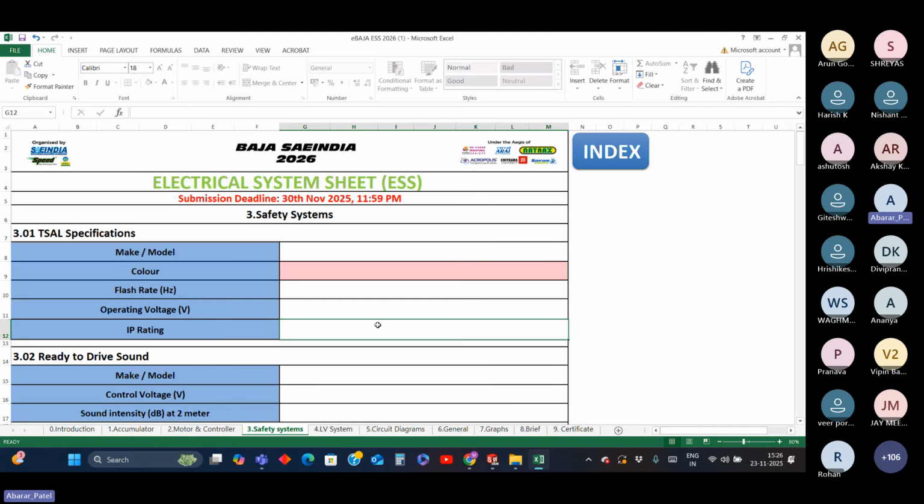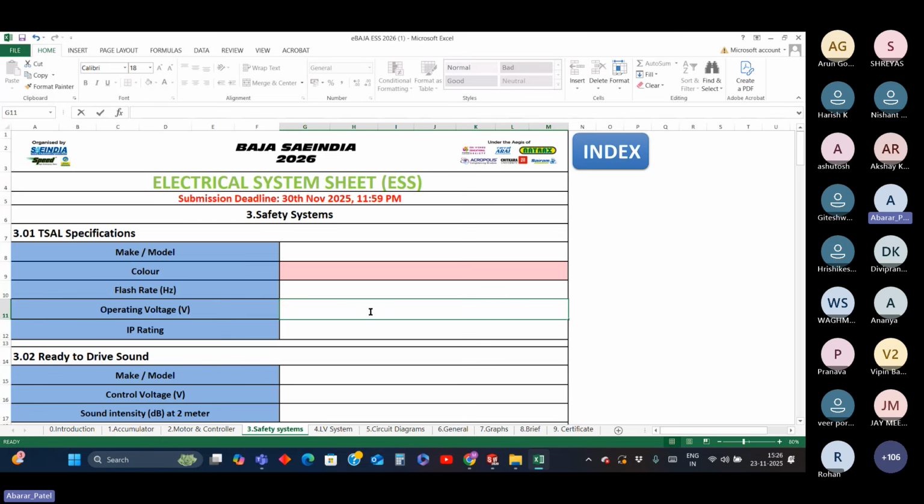There's one important thing that I told you: if you just hover over your specification, and there is any instruction or note for you, it just appears on your screen. So if you have any doubt regarding that, you can refer to this note, and then appropriately fill those values, or you can contact the respective person if you are facing any doubt.